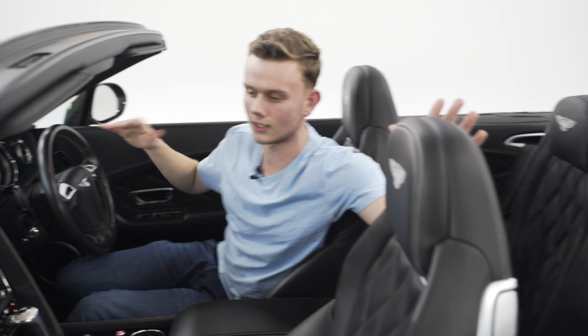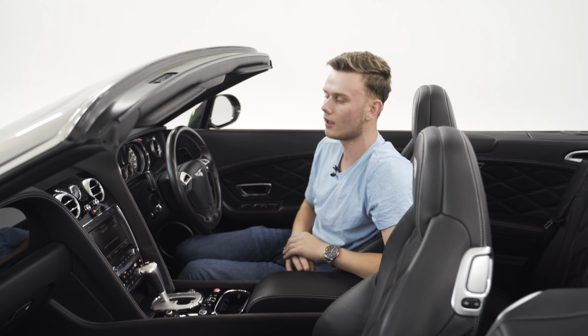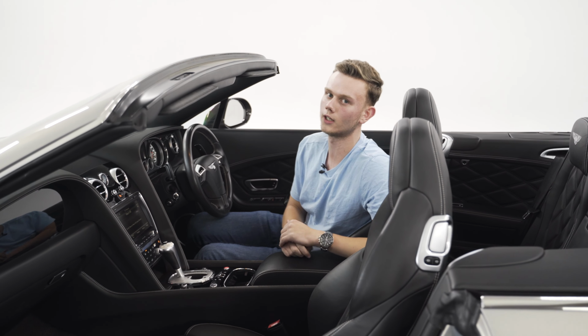And a great thing, obviously this car is for sale, and our wonderful Mikey has actually restored all the leather on this car. So it goes from a shiny leather to a matte leather, giving it that premium look.